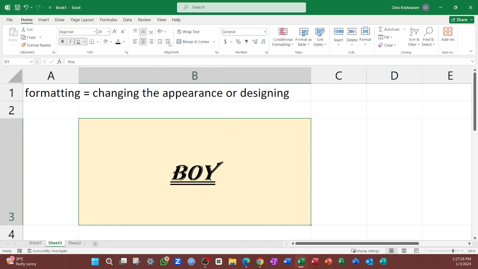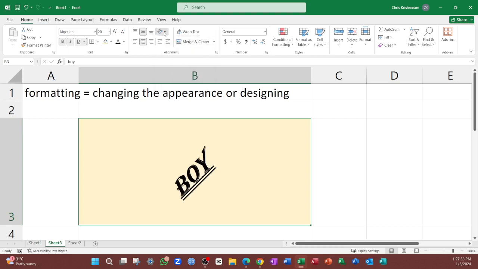Next is indentation. You don't have to worry too much about that. But indentation is what you would have learned when you're creating a letter, when they would tell you to indent the paragraph. Indentation means to make a space away from the margin. Above that, we have orientation.